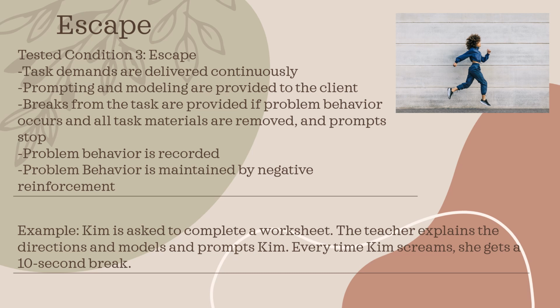The next tested condition is escape. In the escape setting, there are tasks and demands that are delivered continuously. This is usually done in a 3-step process. The teacher could use prompting, and modeling is provided to the client. Breaks from the task are provided if the problem behavior occurs, and all task materials are removed and prompts are stopped. If problem behavior occurs, it is recorded, and problem behavior is maintained by negative reinforcement in this instance.